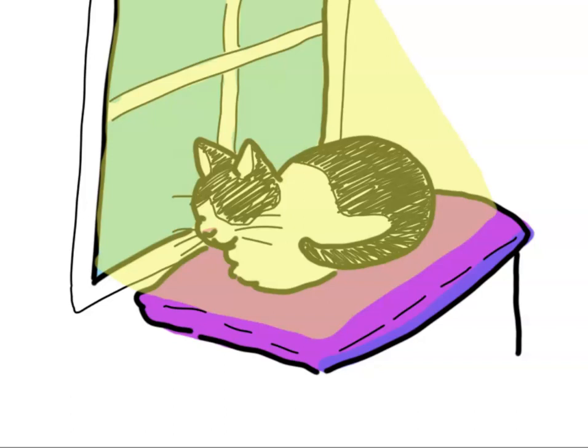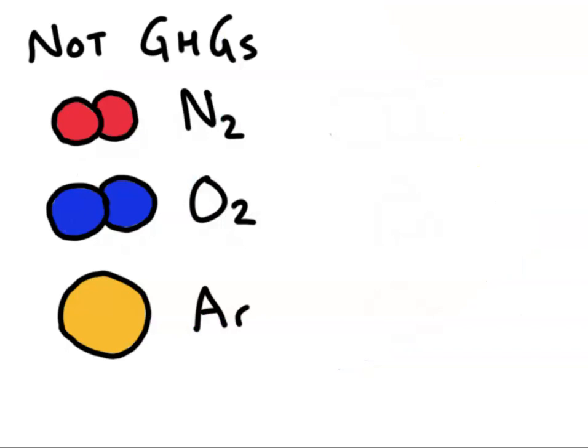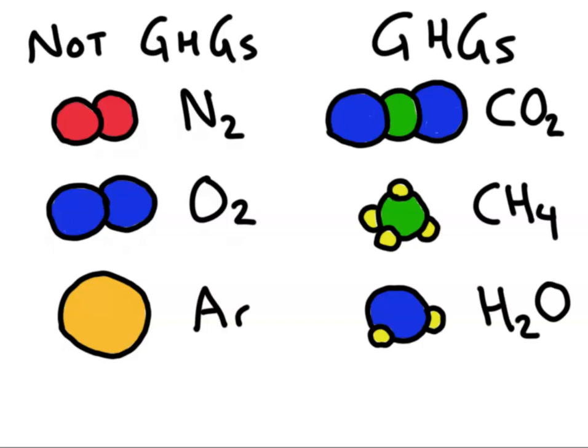If we had more, we might end up like Venus, where the atmosphere is 96.5% carbon dioxide and surface temperatures average 462 degrees Celsius. But what makes a gas like carbon dioxide function as a greenhouse gas, while others, like nitrogen, don't? You may have noticed that the non-greenhouse gases all have very simple chemical formulas. An oxygen molecule is just two oxygen atoms stuck together, and nitrogen is the same way. Argon just exists as single argon atoms. But greenhouse gases have more complex molecules.